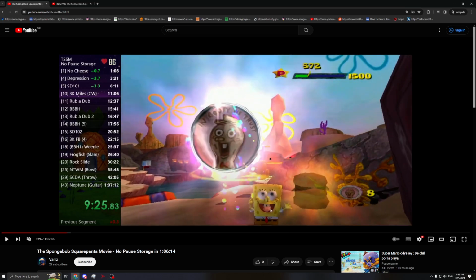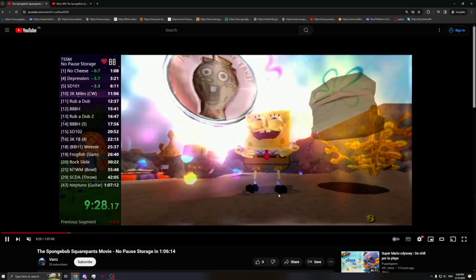Okay, you can turn the camera here so that you don't have to make SpongeBob do a full turn afterwards, but it literally saves like 2 or 3 frames, not a big deal.